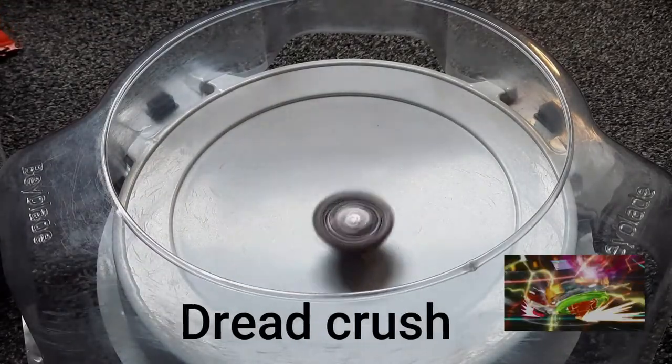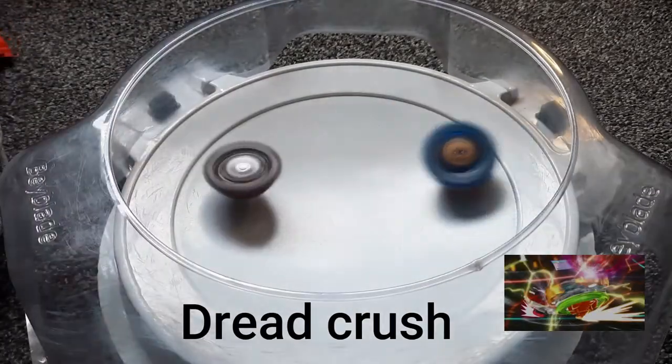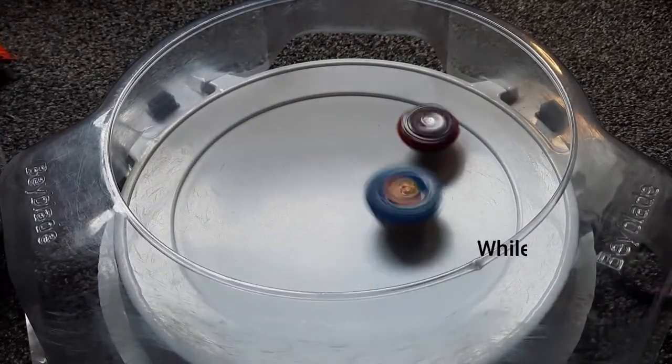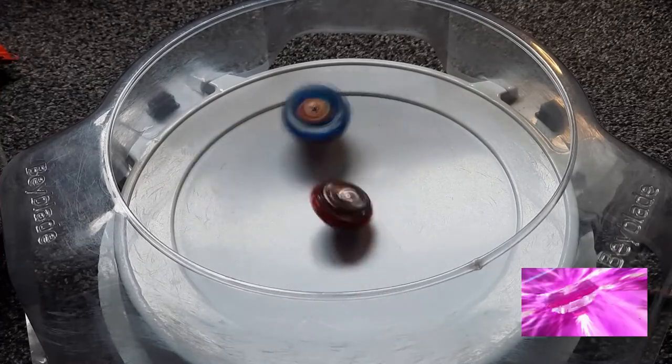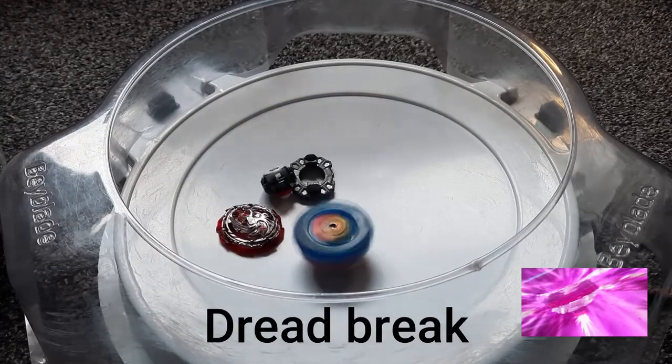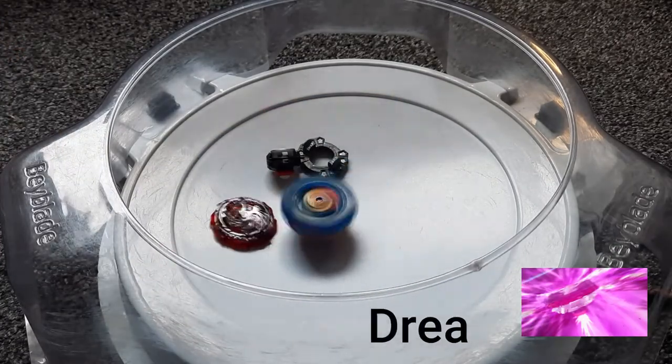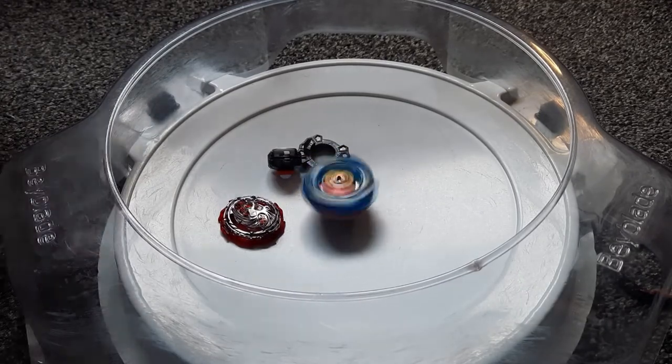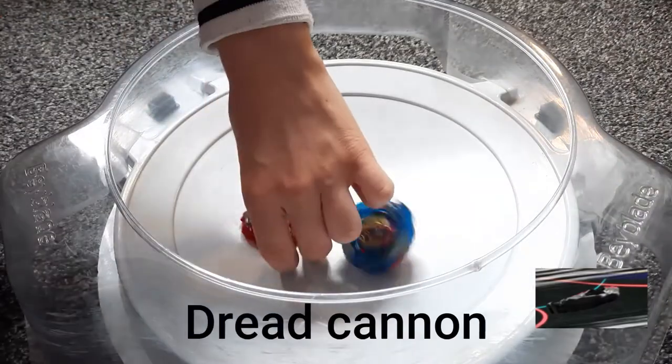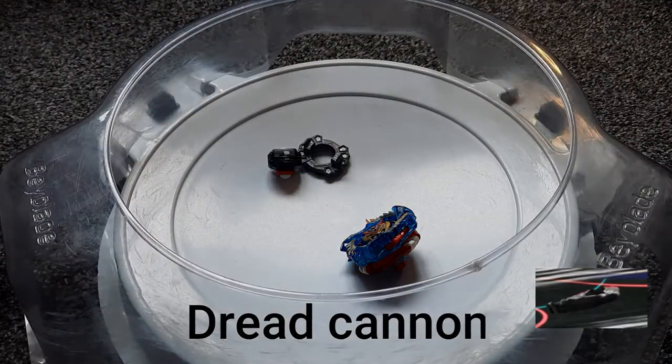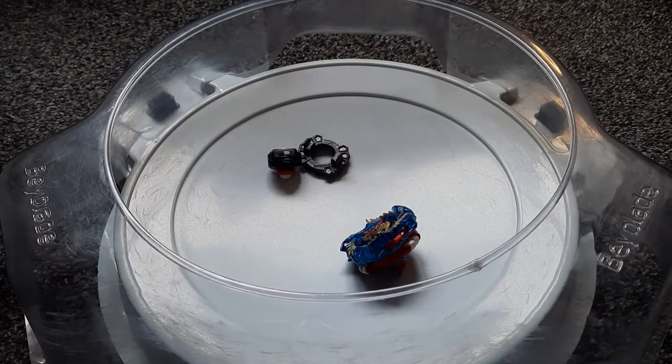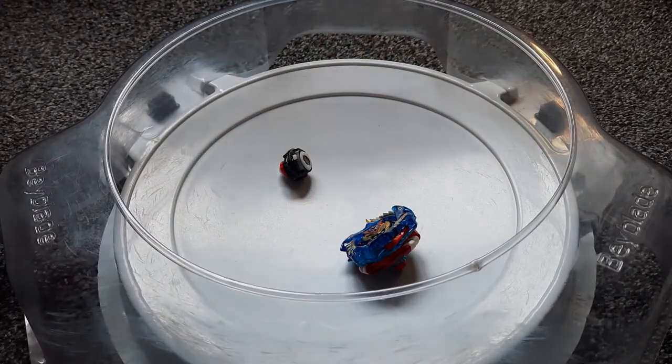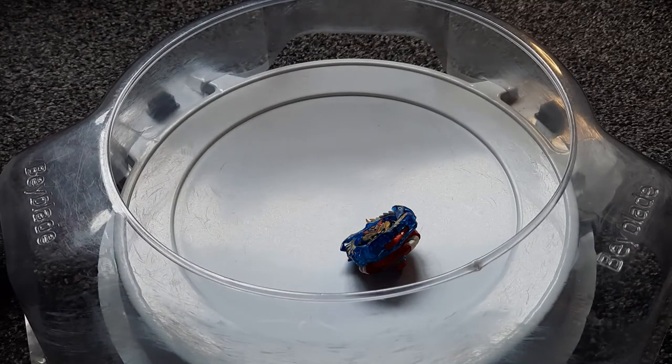Dread crush is Phoenix's first move and this is just a powered up basic smash attack. Phoenix's second move is called dread break. This grants Phoenix with bonus speed, allowing for a barrage of attacks or a single powered up strike. Dread cannon is Phoenix's probably most iconic move. This is where he uses his armor as a projectile and shoots it at an opposing bay, causing the opposing bay to ring out or just take huge damage.